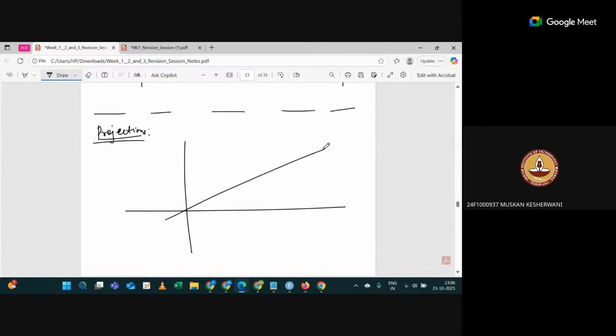The formula is dot product of u and v by u dot u, into v. So suppose this is A, and this is vector B. And this is the projection P of B onto A, right? This P is some constant into A, some value of A. Suppose this is whole A, this might be half A, or 1/3 A, something like that. And this dotted line is the error, the difference B minus P. So far so good?